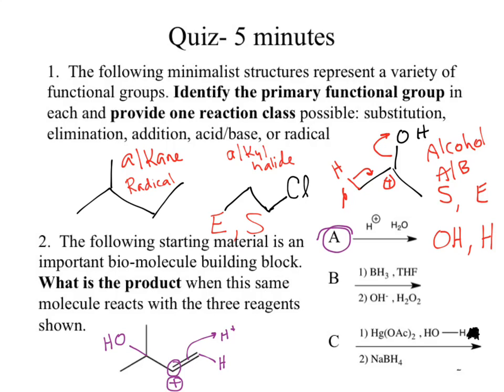Is that the most stable we can get? No. Is it possible that this structure could rearrange to make a more stable carbocation? We can get a hydride shift. We can take the hydrogen with its electrons. I like to draw the little curly Q, make it stand out. And we can put the carbocation on the tertiary position. After that, now our water molecule can come in and we get our alcohol at that position. Okay? So what we have to do is evaluate each step of the reaction and be aware of these possibilities. So one of the complications with reagent A was that we can get rearrangements because we have that carbocation intermediate.